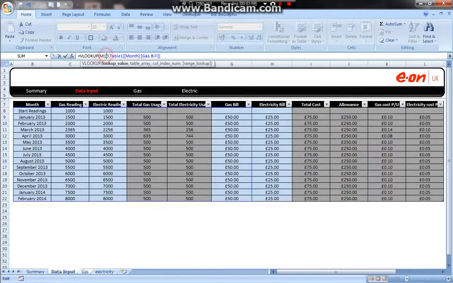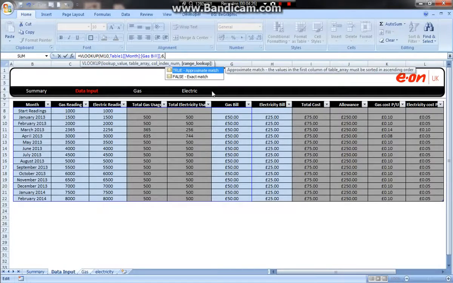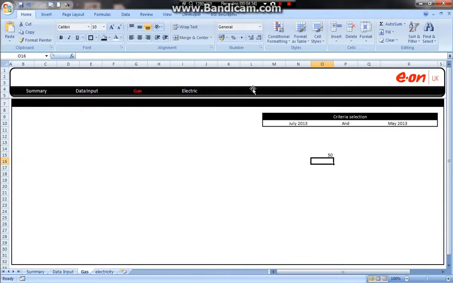So the VLOOKUP function takes the lookup value, what we're looking up, the date, which was in the previous sheet. Where we're looking it up, in table 1 from here to here, and then it's saying which column do you want to return. So once it goes down and finds June or July, whichever it was, it says which column do you want to return. So this counts as 1, 2, 3, 4, 5, 6. So we want to return the 6th column, comma. We can use true and false, or you can just hit 0, which is the same as saying false, and then close the brackets off, and that will return you what you need.